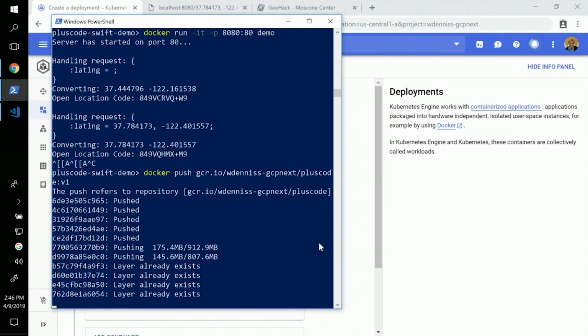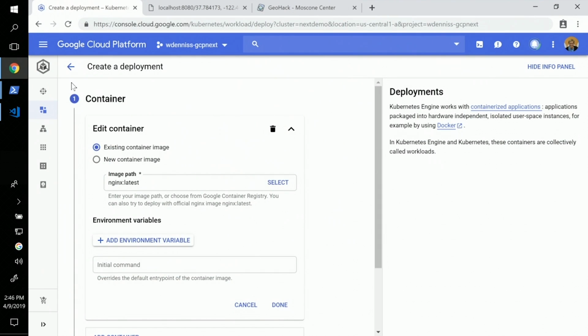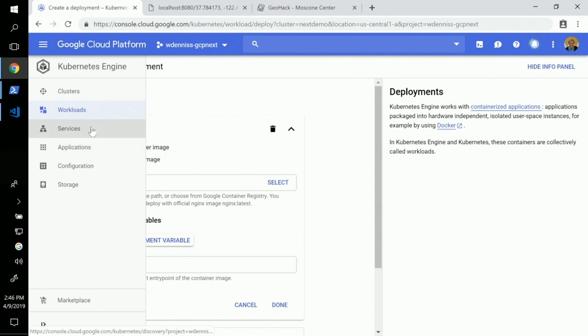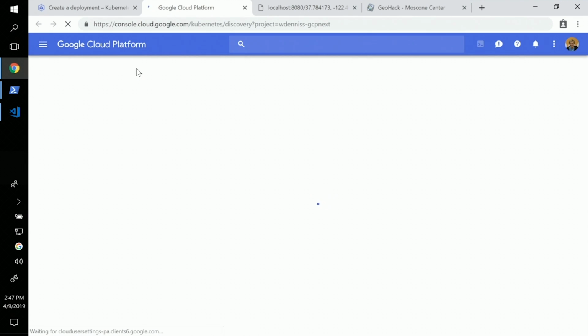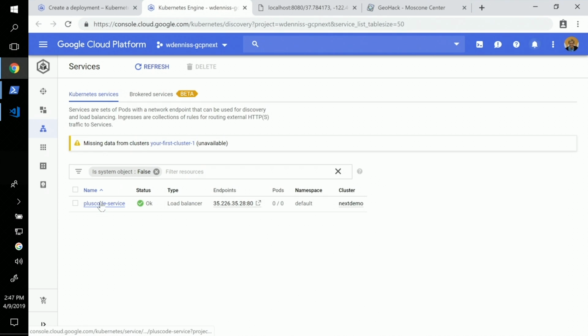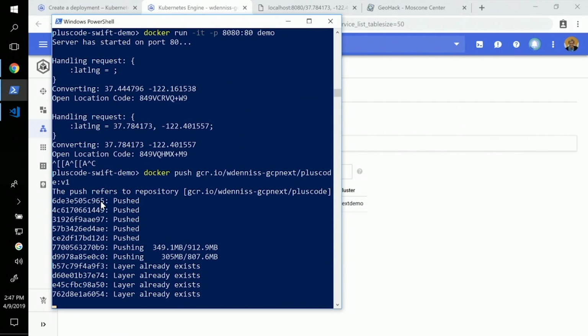While we're waiting for that to happen, let me show you a couple of things here. In Kubernetes, we show you the workloads and the services and any applications you're running, all in the UI, which I think is something that maybe isn't available on other platforms yet. For example, you can go in and look at the services that are running. Let's see how that's going. All right, about halfway done.